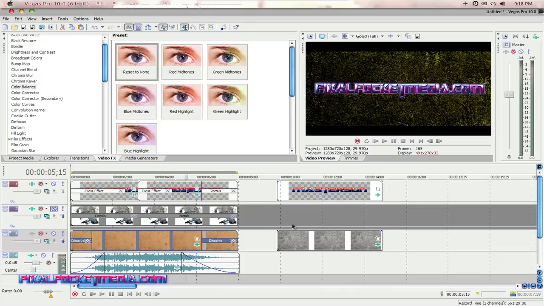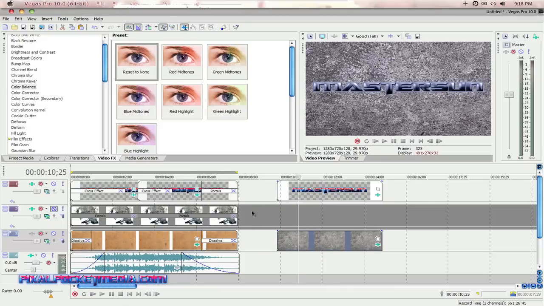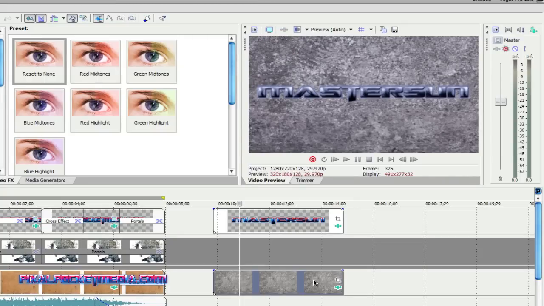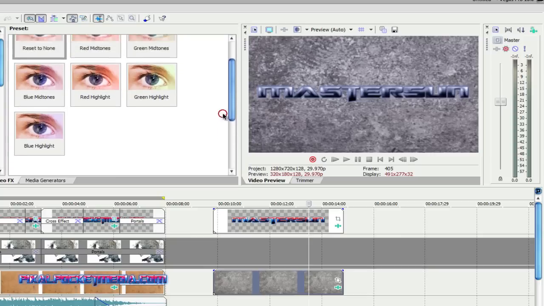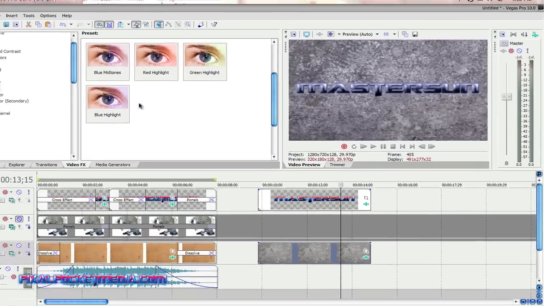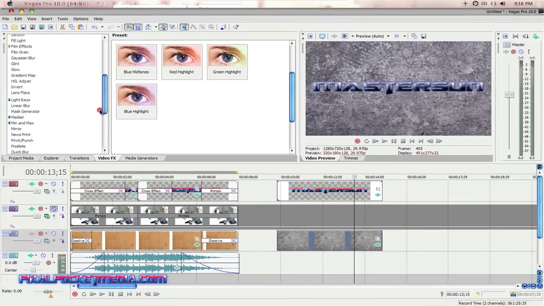Then I have the film effect. So I'll show you right in here. I'll go back to preview audio so it doesn't really lag. And yeah, I'm using 64-bit, but because I'm using just a little bit of half the memory from my Windows, like 2 gigabytes, and I have like 4 gigabytes on my Mac, I still put it in preview auto so it won't lag. But it does a lot better than 32-bit. Doesn't really lag too much.